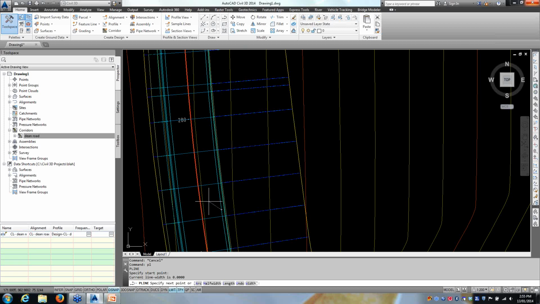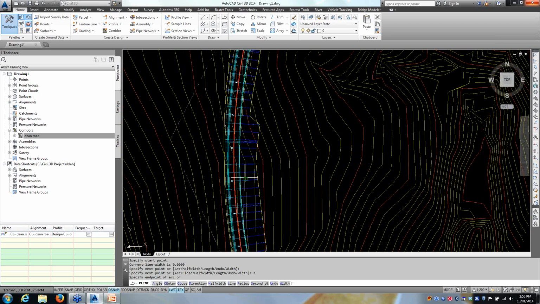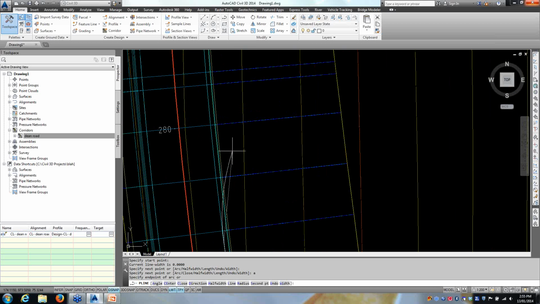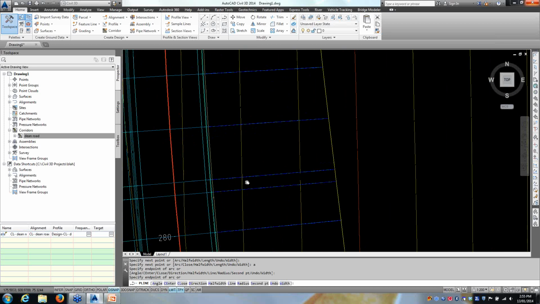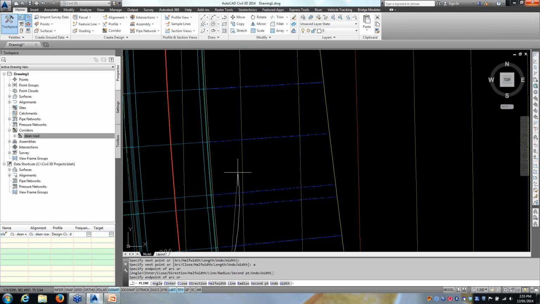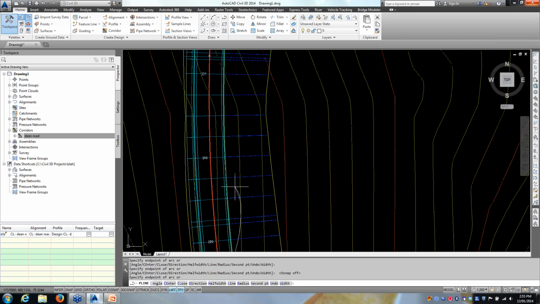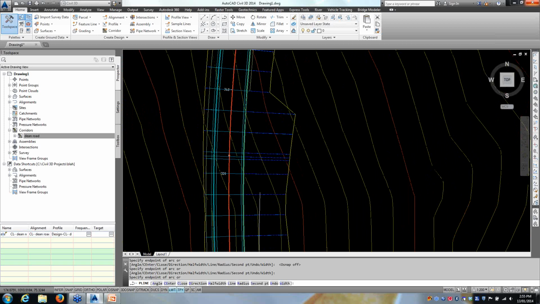I'm going to start with it here, draw a little piece of straight line segment, and then start with a few arcs. And I'm doing it actually on the bend of the corridor, doesn't matter. I'm going to arc out to there, arc back into about, two more snaps off would be good. About there somewhere.